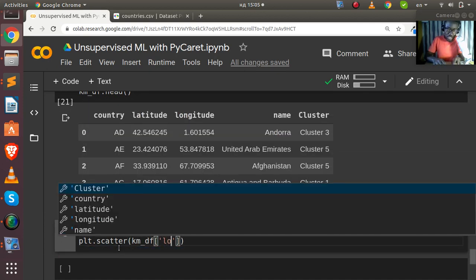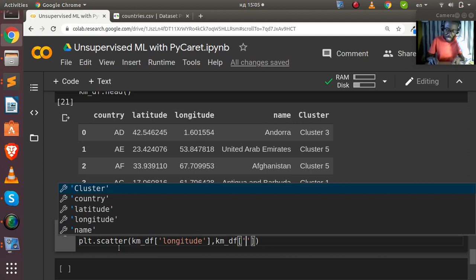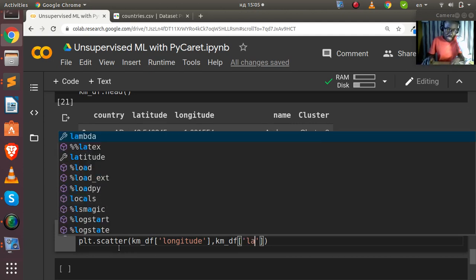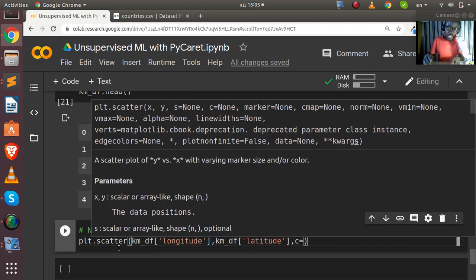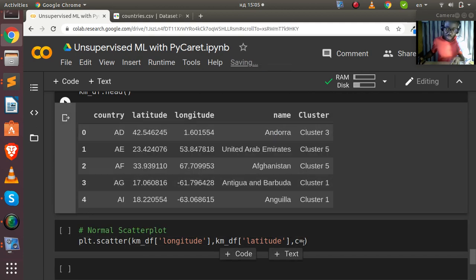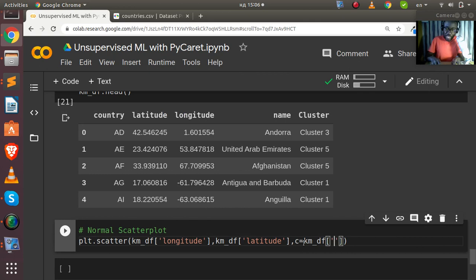So it's longitude first, then the next one is going to be our latitude, from km_df, the k-means data frame. So latitude, yeah. Then next we're going to specify the c. So the c will be using the last column here, this clusters column, right? That's what we're trying to use. So it's going to be my km_df, and I'll just go with cluster. And then remember that this c usually takes numerical data, so because of how we are doing it, it may not work. Then let's go with our color mapping. cmap is going to be rainbow.